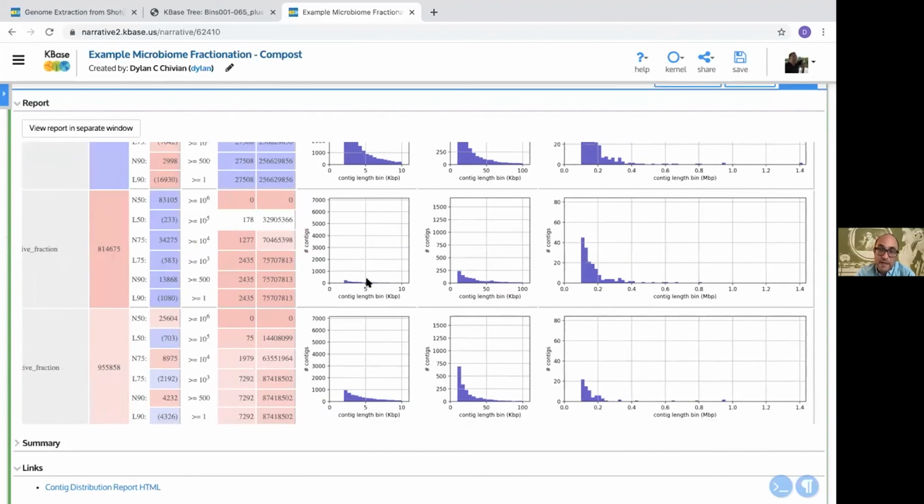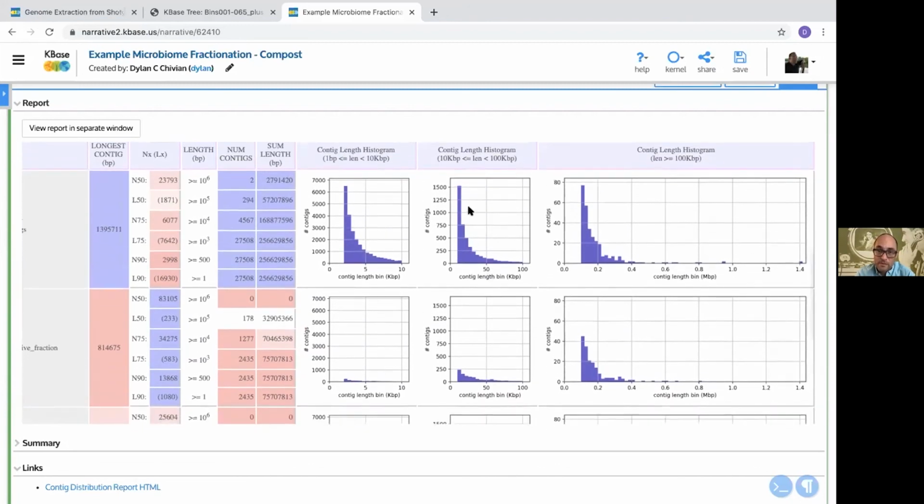Almost none of that is from short contigs. Let's just compare them side by side. So this is the full distribution. This is the high quality fraction. Some of it is coming from that medium chunk of contigs, but a very significant chunk of the longer contigs are winding up in the high quality bins. So that means the binning is working well, and that's very good news.